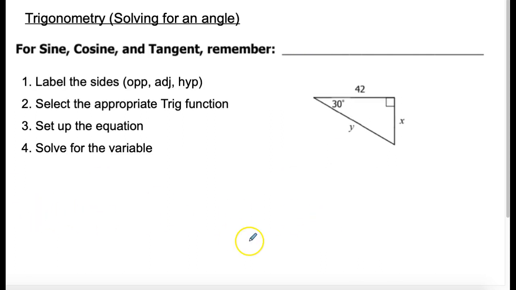All right. Now, what about something like this? On this one, we actually want to solve for both missing sides. All right, well, to do that, we can kind of just set up two separate problems. All right. Again, we're going to use SOH CAH TOA. So let's first solve for x. So I'm going to completely ignore the y here. I'm going to pretend that's not even there.